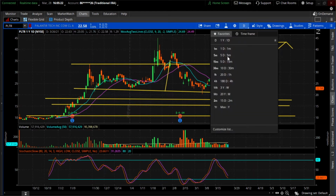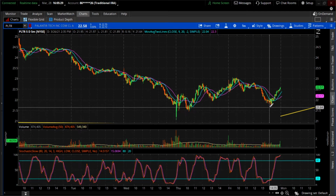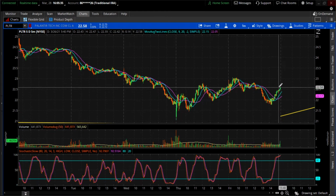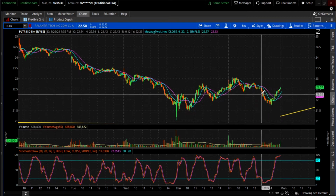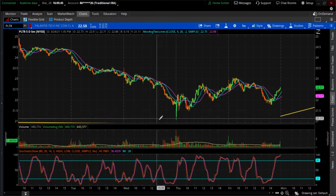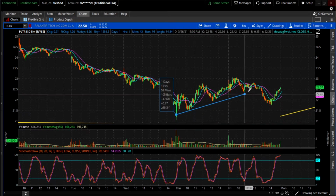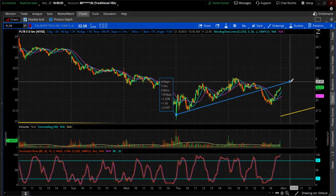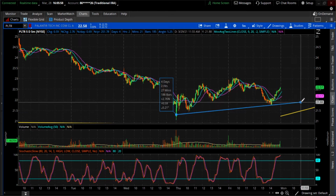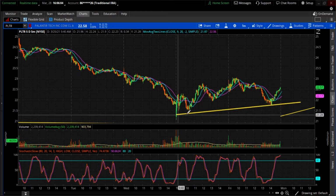stochastic down. Let's look at what the 5 minute did here. Stocks woke up at 2:30, and I don't know what it was. If you know what it was, put it in the comments below. At 2:30 stocks just decided to rip, but Palantir did not make a high of the day. There was a little bounce here, and you can see the low that we don't want to bust. From that low going up, you see it still broke that trend, but we won't count that. We'll count this low as the next low to touch. We don't want to break that. So far so good, but not super impressive, but it didn't fall out of bed.